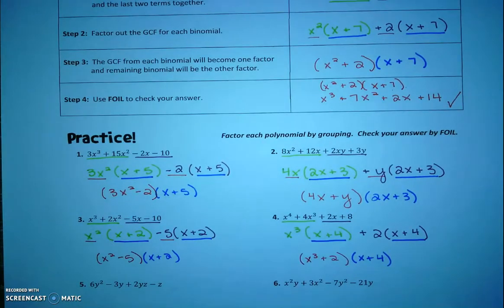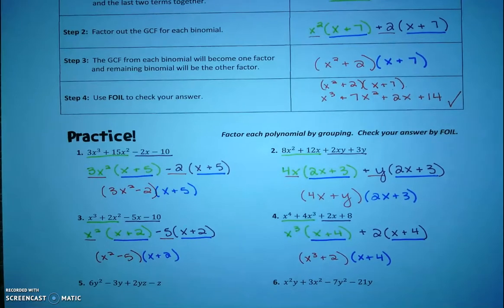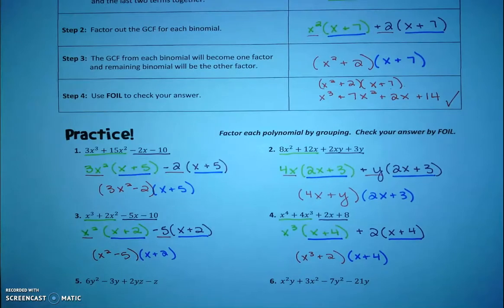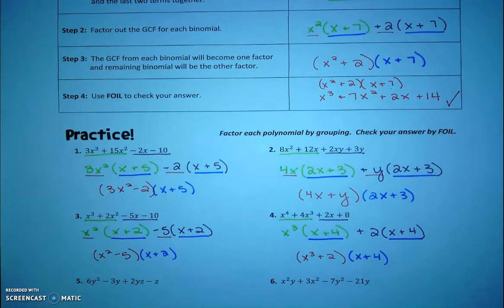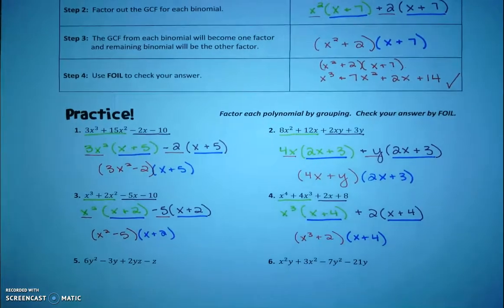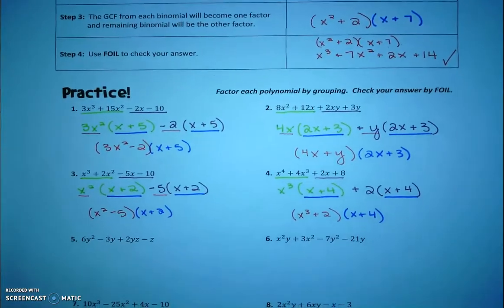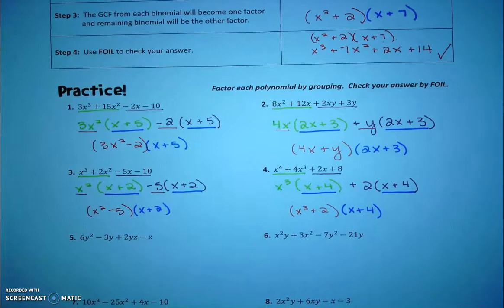I went ahead and I did examples number 3 and 4 so you guys can see the work. Again, it's that same process as our first 3 problems. We're looking at the first 2 things, looking at the second 2 things. I do want to do 5 and 6, talking it through just to make sure that we're all on the same page. So for number 5, again, we're looking at our first 2 things.